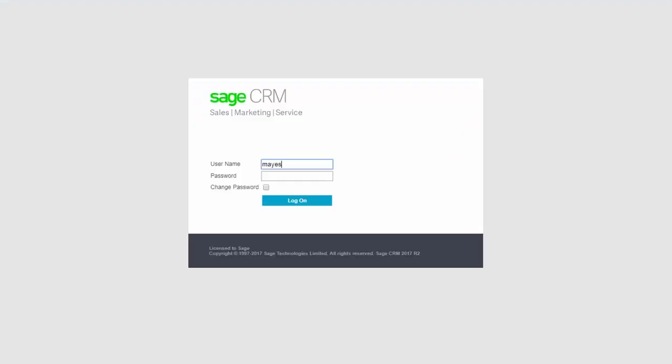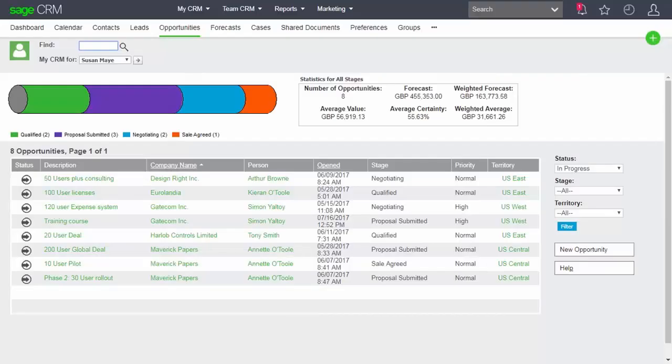But if I log on as Susan May, she can see both East Coast and West Coast data because her territory is higher in the hierarchy, and she can see her territory and all the child territories' data straight away.